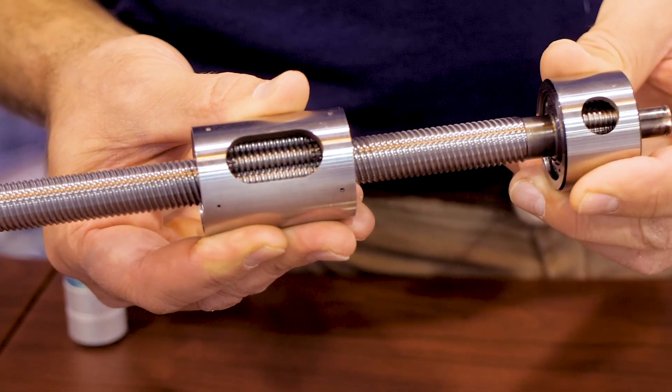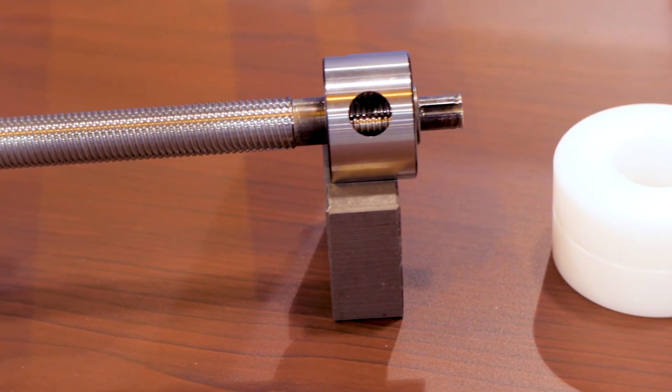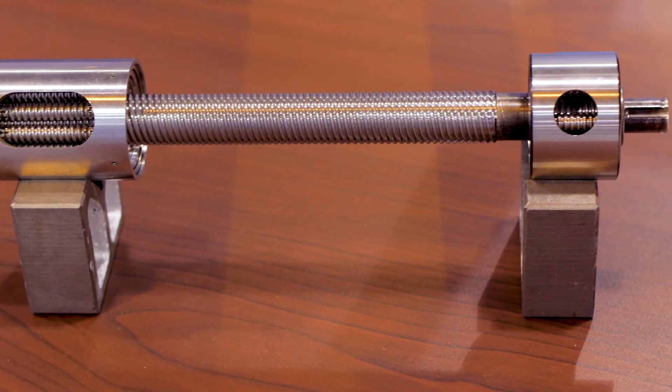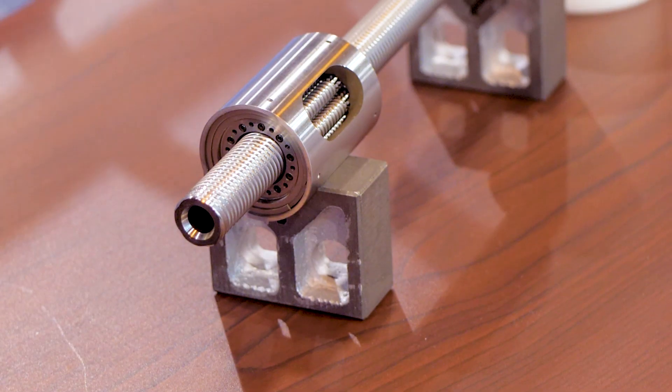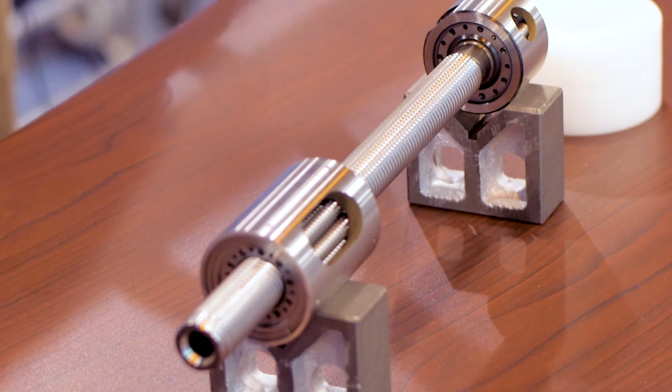And if you compare that to what you can do with a roller screw actuator, that's only working when the motor's working and only working at full blast when the motor's going as hard as it can. So the energy usage of a roller screw actuator is dramatically less than a hydraulic actuator.